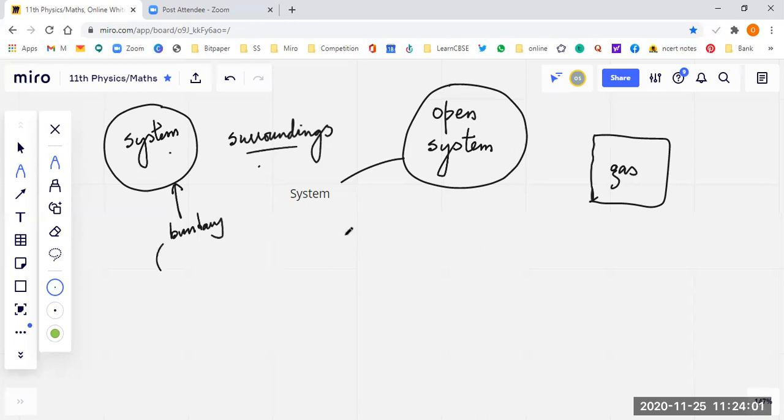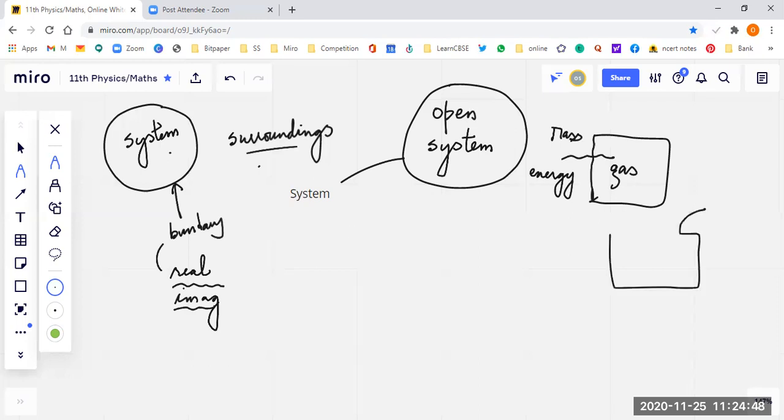More interesting, students, the boundary can be real and the boundary can be imaginary also. Well, you might ask, how could the boundary of a system be imaginary? The question will be answered very shortly. So, an open system is a system across whose boundary both mass transfer and energy transfer are possible. How? Well, let us say this is a kind of container, right? In this container, let's say now some steam is coming, or maybe some gas is coming.